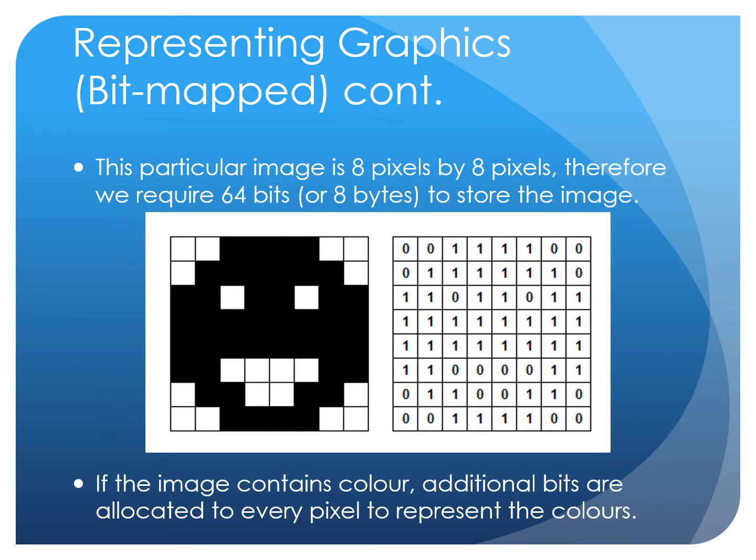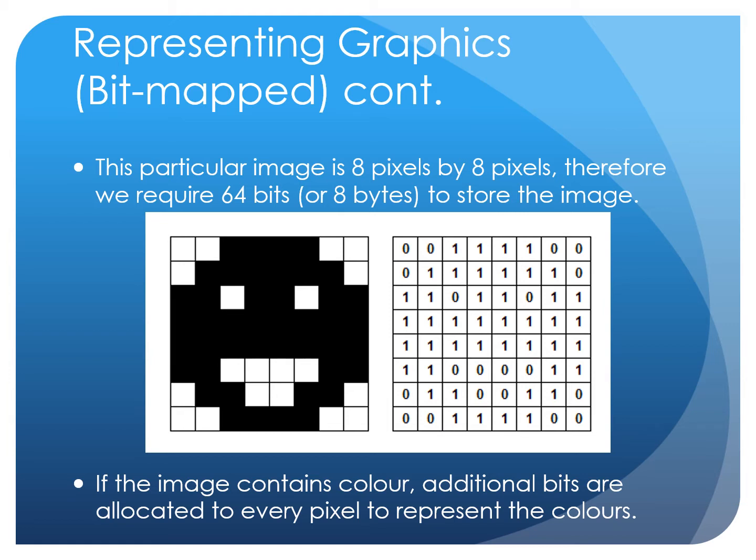In this example, we have a bitmap image to the left and its corresponding bitmap to the right. In the bitmap, each pixel is allocated a binary value, a 0 for a white pixel and a 1 for a black pixel. In the top row, it corresponds 0, 0 for 2 white pixels, followed by 4 black pixels, 1, 1, 1, 1, and then another 2 white pixels, 0, 0. This process is carried out down the bitmap until complete.